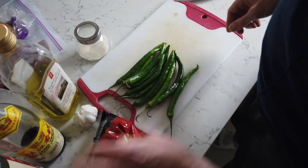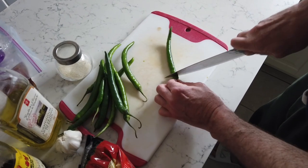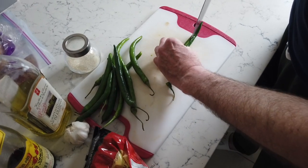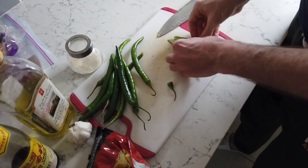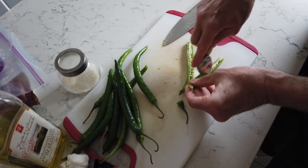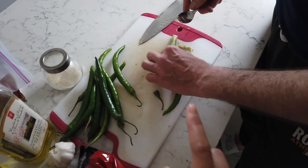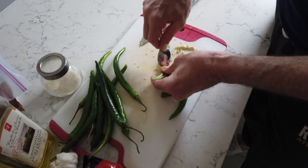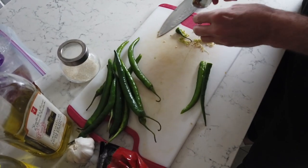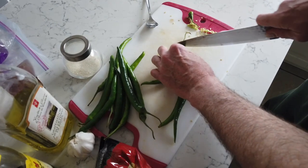Sous Chef Phil. So the first thing is to prepare the peppers for roasting. We're going to chop the top, then slice them down the center and get rid of the seeds. You might want to wear gloves for this because after you're done you cannot touch your eyes or face for a long time or you will burn. Removing the seeds is actually an optional step — the reason we do it is because we don't want the whole thing to be overly spicy. The end result has just a hint of heat. If you like it super hot, keep the seeds.